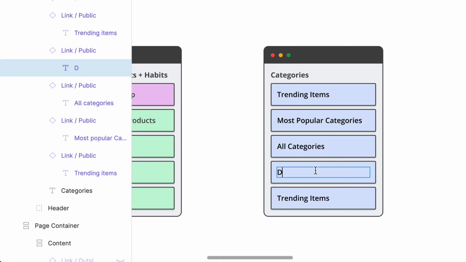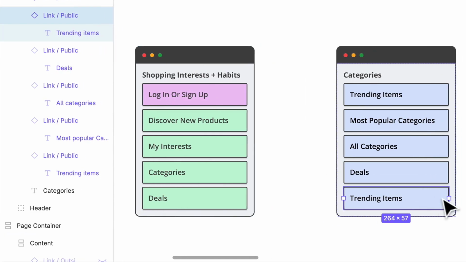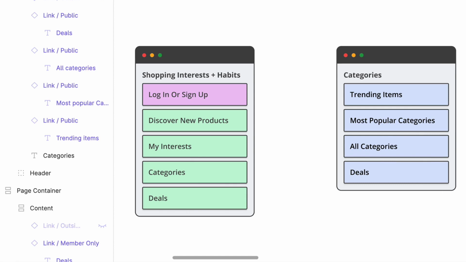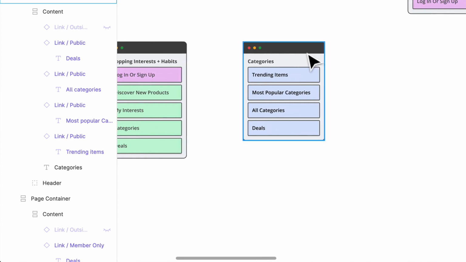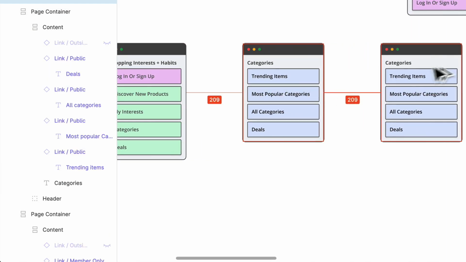And we're going to probably have a deals section again. So you'll start seeing there's a deals section here and a deals section here. And we probably won't show all the deals, but we'll give them a sneak peek and they'll probably be redirected to some sort of reusable page that we use over and over again. So I think that's pretty sufficient for categories.